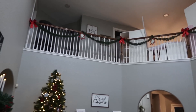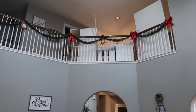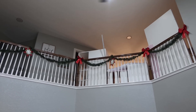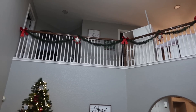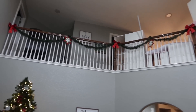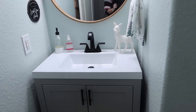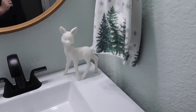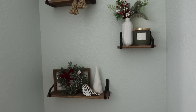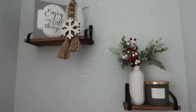Upstairs, I have the garland here. We took out Rose's bunk bed — she has a new bed because we're just not fans of bunk beds. I do have some artwork up there on the wall. It's a hot mess upstairs — I did not do a quick pickup like I did down here. Oh, I forgot a spot down here — our guest bathroom. Very minimal in here. I threw this reindeer here, another little Christmas towel, and then we have shelves in here that I just added a little Christmas decor to.